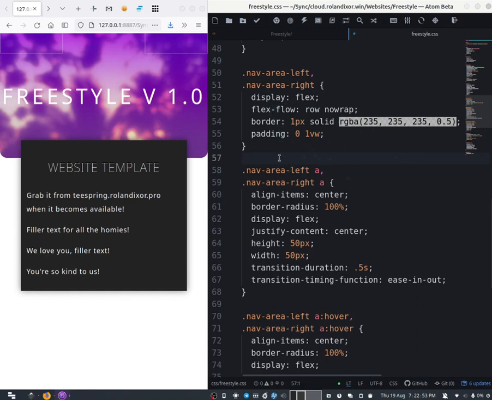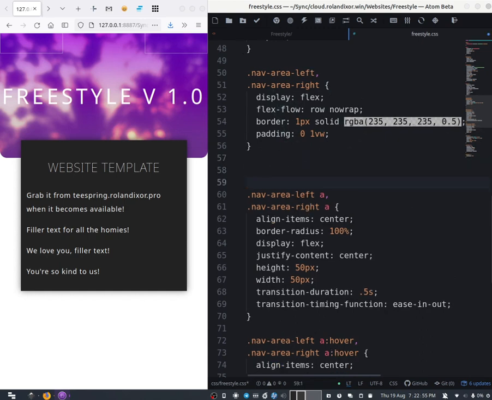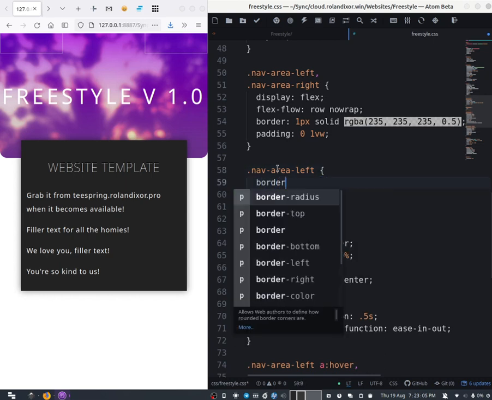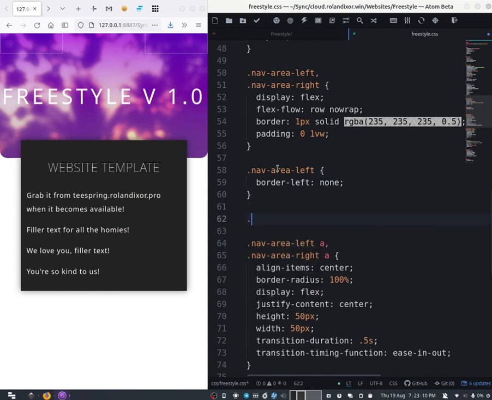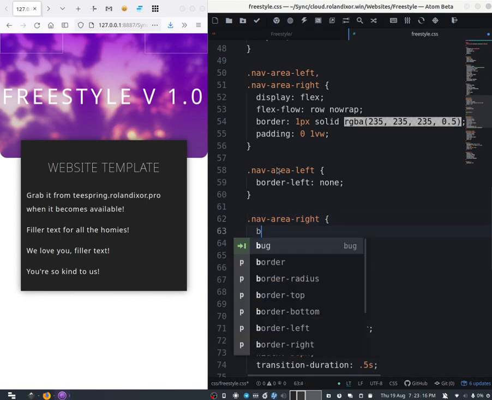Oh, let me do something else here. Nav area left, I'm gonna turn off the border on the left. Border left none, and nav area right, I'm gonna turn off the border on that.